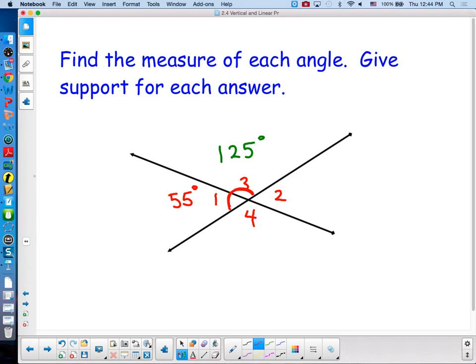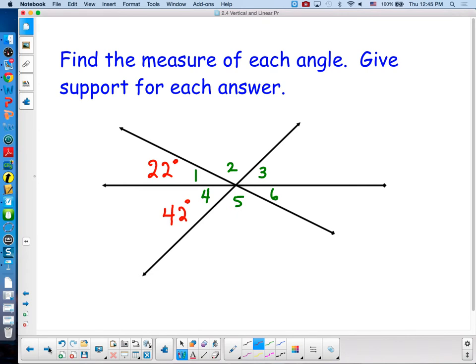All right, Tim, give me another one. Reason? Okay, vertical angle theorem, angle 3 and angle 4 were vertical angles, they are congruent. Kenna? Angle 2? Reason? Okay, vertical angle theorem, that's how she did. Thumbs up or down, how'd you do? All right, looks like everybody got that.